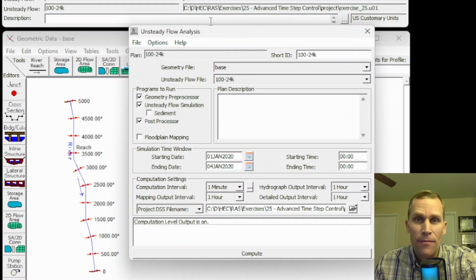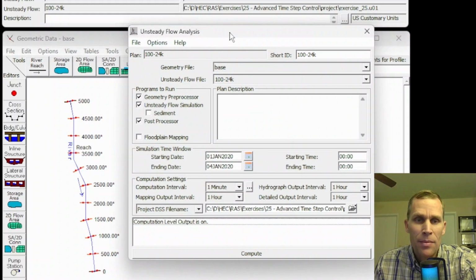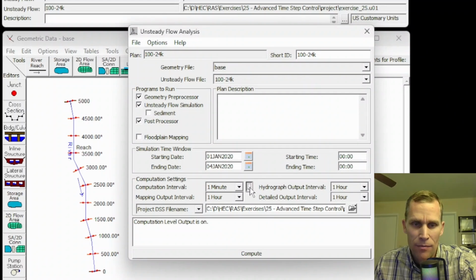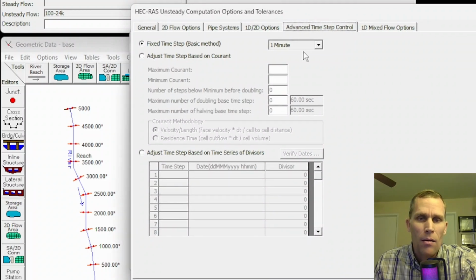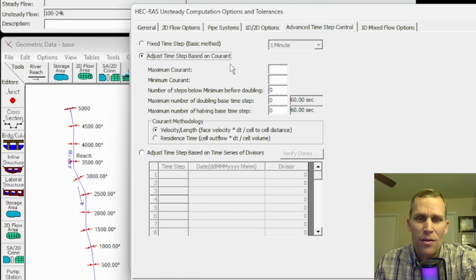Another way to get to that advanced time control tab in that dialog box is to click this ellipsis button right here next to computational interval. And then it takes you directly to advanced time step control. All right, right now we're using 1 minute, but we're going to use advanced time step based on the current number.